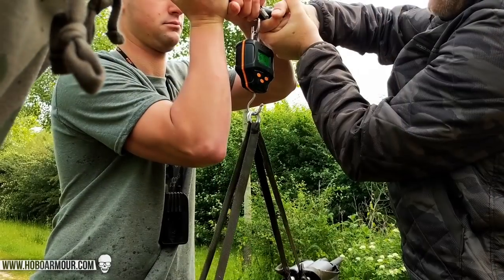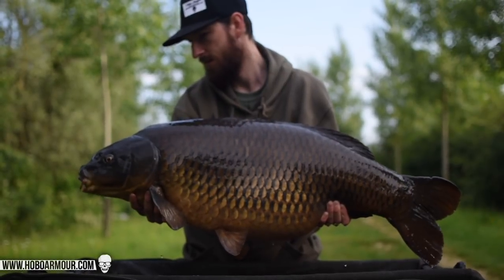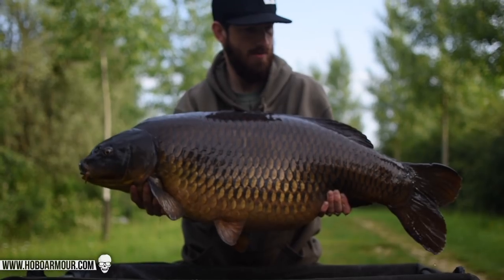The day's been a bit quiet. Stu's had another fish. How many have you had now today? A couple. Two. Yeah, the 19, and another 46. Oh, you had the 46 common, didn't you? 46-10. So Stuart's 46 common, really, really nice fish, really dark. I think his exact phrase was the prettiest fish you've ever caught, was it not? Yeah, I think so. And I've had another 30 off the far margin.